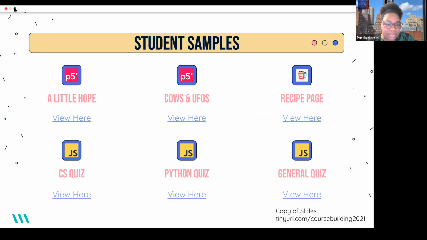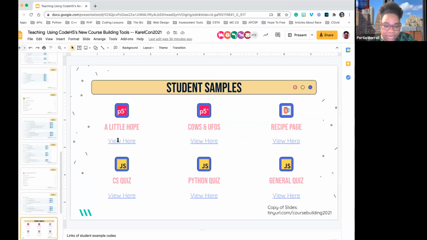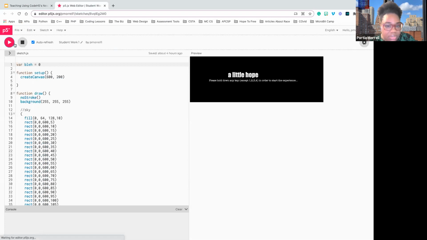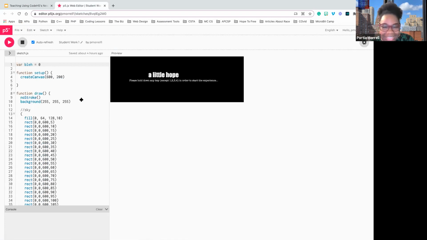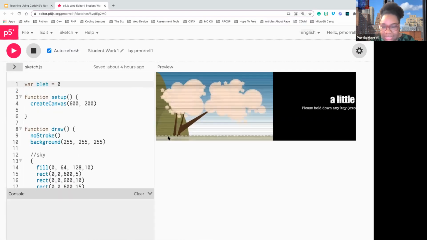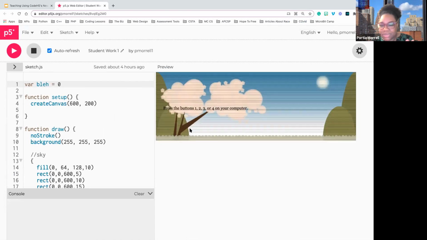Let me just minimize because I know it'll open up. I realized I could have put this in CodeHS's CSS sandbox, but I'll do that later. This is a piece that a student did where you hold down a key and different quotes and animations will appear.